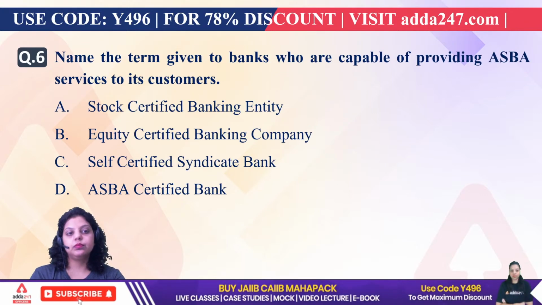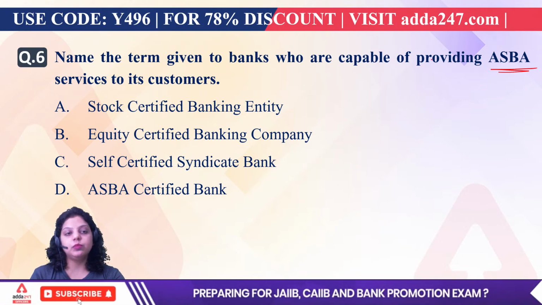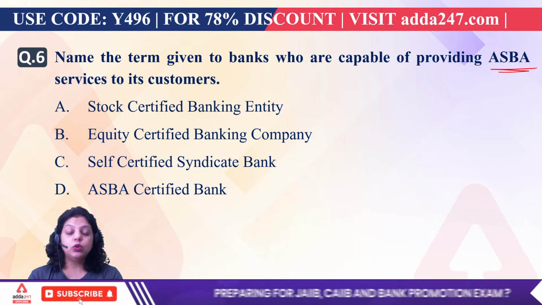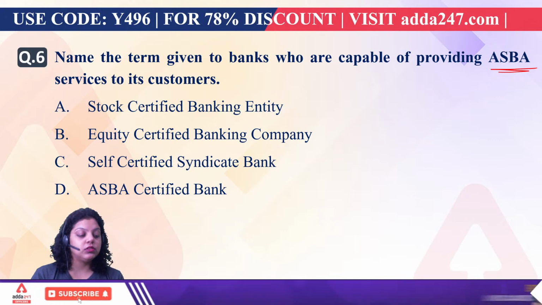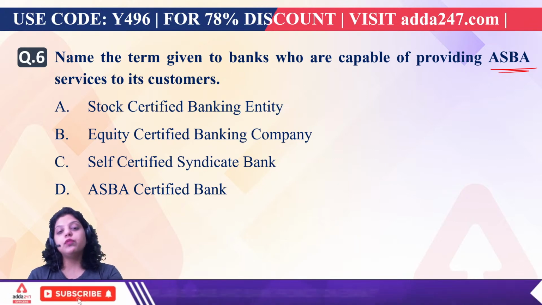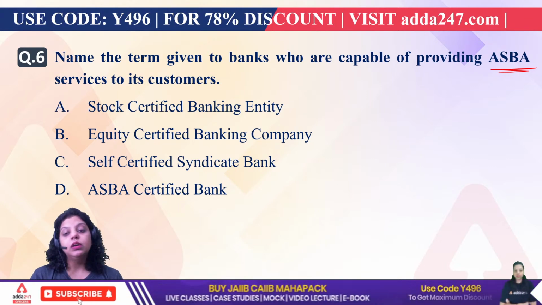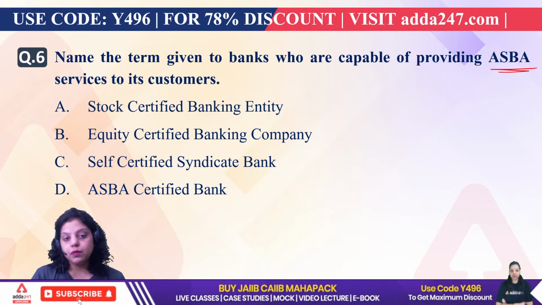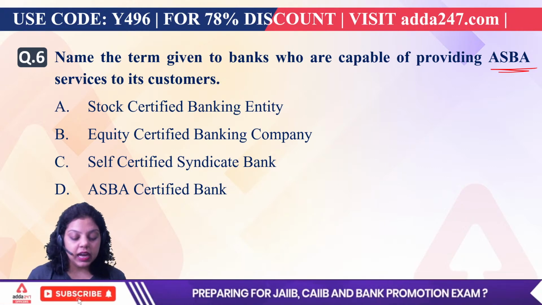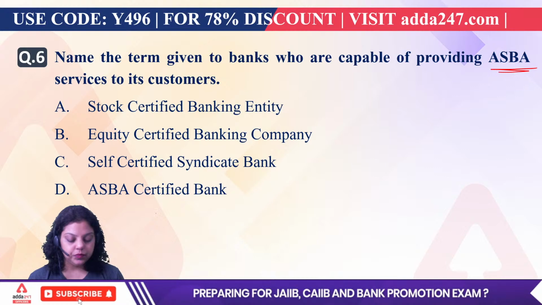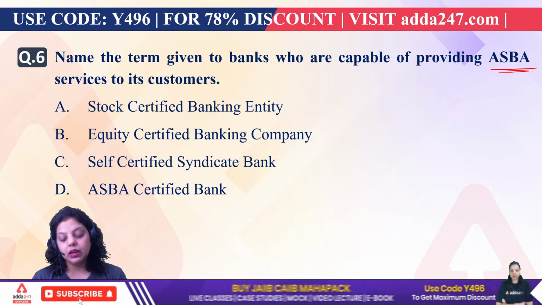Next. Name the term given to banks who are capable of providing ASBA service to its customer. So which banks are allowed to provide ASBA services to their customer? Because it is obvious whenever we talk about ASBA services, application supported by blocked amount, not all the banks are performing there. Not all the banks have the authority to perform these kinds of activity. As we know, foreign exchange transactions. For foreign exchange transaction, not all the banks are allowed to perform.